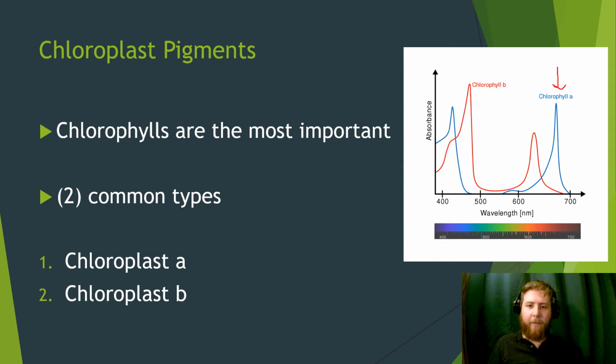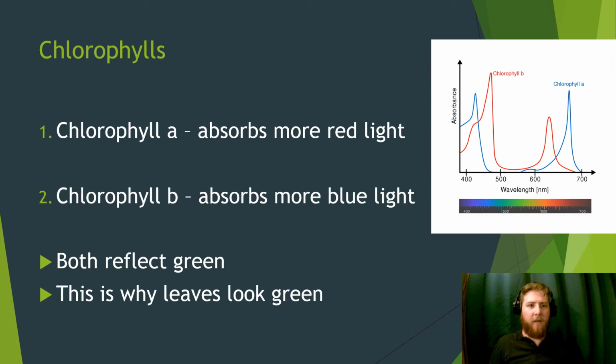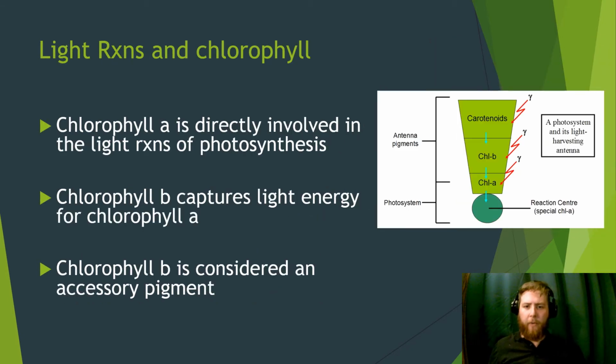Chlorophyll A is more responsible for absorbing the blue light, and chlorophyll B is more responsible for the kind of redder, more vibrant lights. So chlorophyll A, like we said, more red light. Chlorophyll B, think blue, more blue light. Both of them put green back out in reflection. And this is why leaves look green, because these chlorophylls are absorbing all the other colors and reflecting green back. So light reactions need chlorophyll. Chlorophyll is directly linked in these. It is the one that is capturing the light.